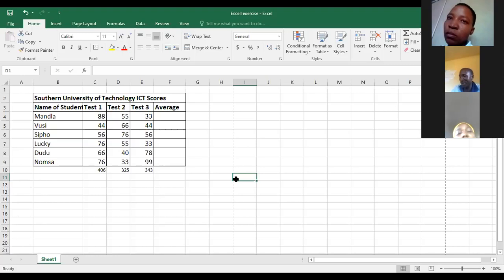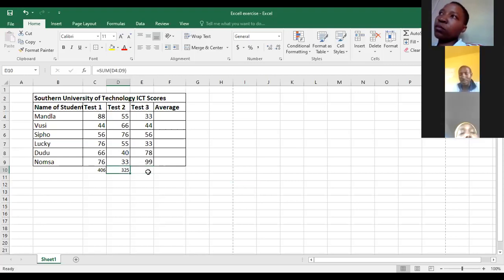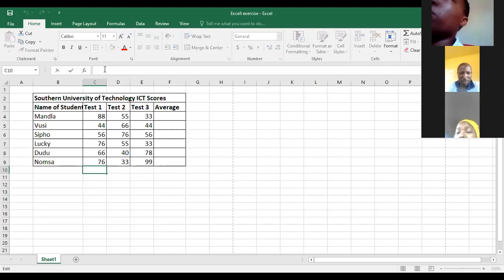Just try to input the formula. Let me delete, for the benefit of those who were not following quite properly. I want my answer to be here, at C10. I come onto the formula bar and click there. I put an equal sign to show that what I'm about to input is a formula.